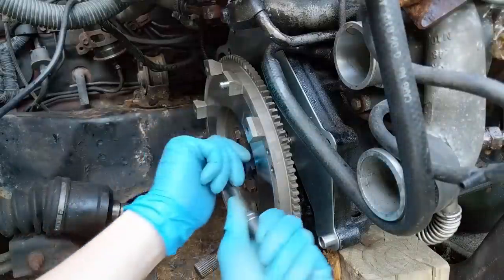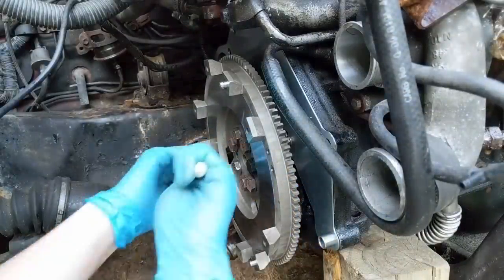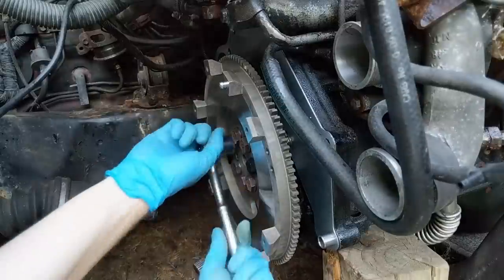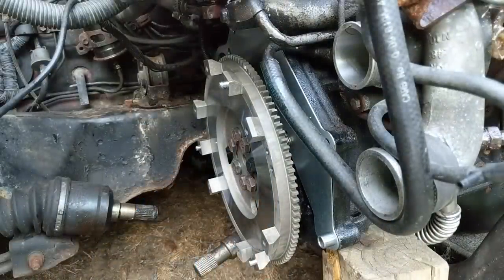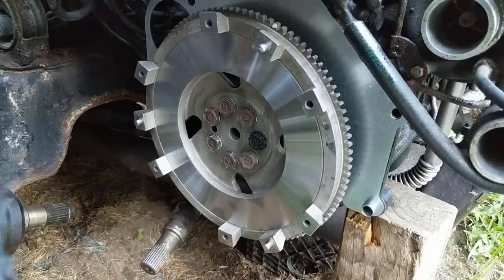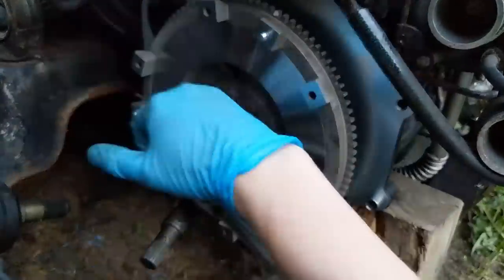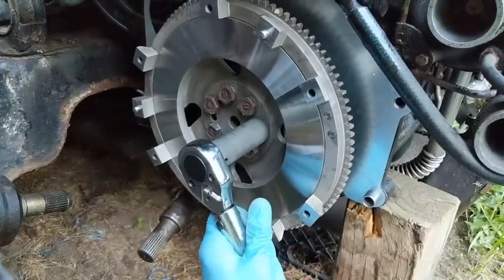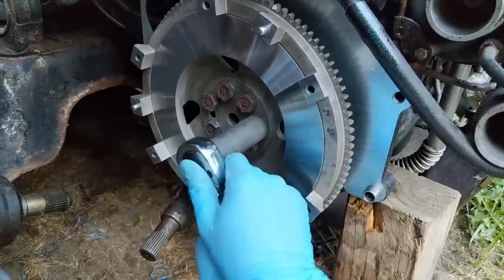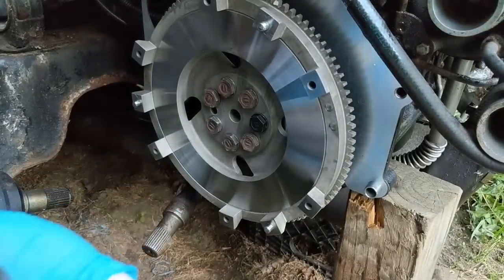All right, I'm just gonna tighten these all down real quick. And then I'm gonna actually torque them. So like I said, you do go in a crisscross pattern. All right, I gotta get the torque wrench. All right, I wanted to get you a slightly better view of the torquing action. So I do have the torque wrench set to 50 foot-pounds right now. All right, and annoyingly, this is the one that is an 18.